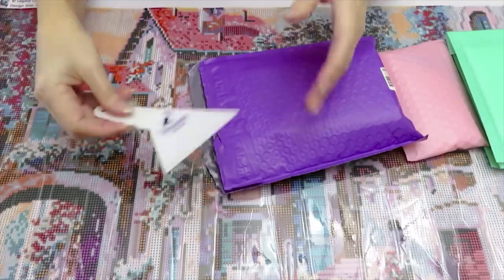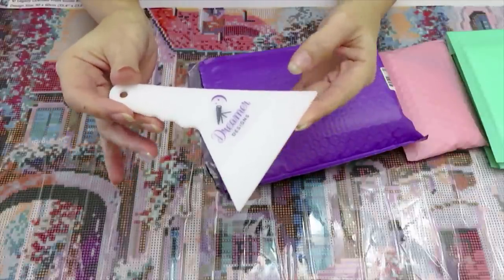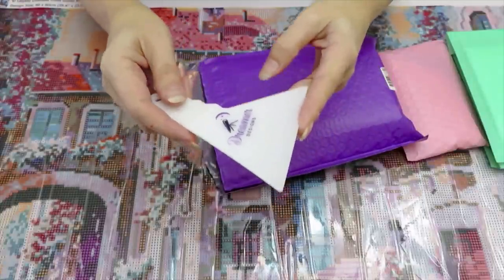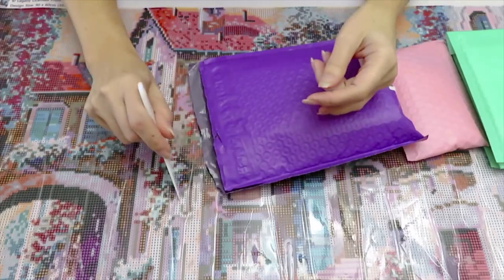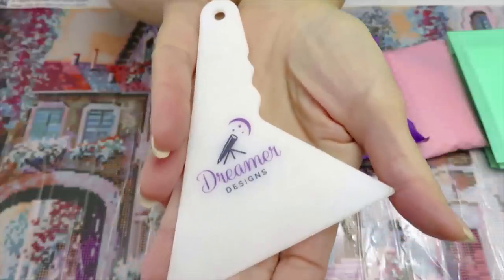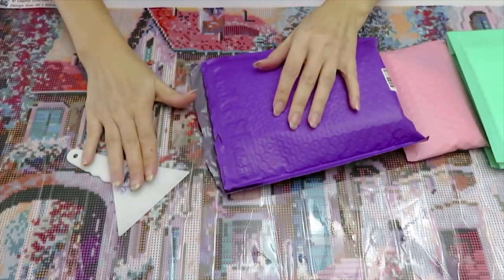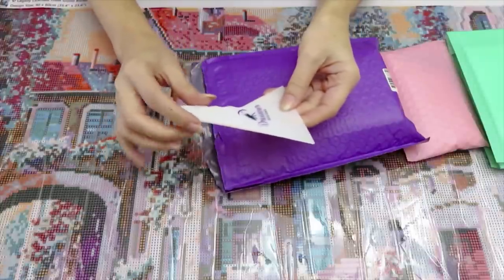Dreamer Design kindly provided me with this amazing straightener tool that you see me using in my videos on my own channel Lovecraft Forever all the time. The only difference was it was a no-logo, no-brand tool. Now I have a very fancy branded one — I think it's the same design. I love when a company puts their logo on their products — it looks very special now. It feels like mine doesn't have this much of an angle here, but I will have to compare the two.